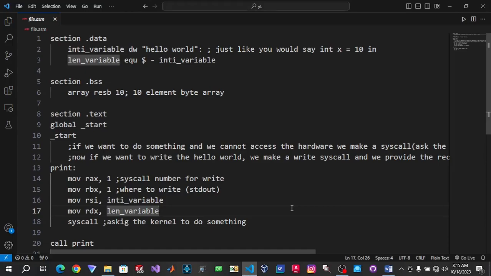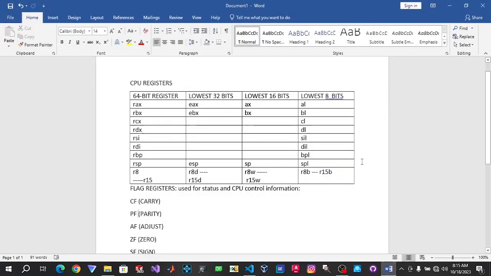If the CPU is going to execute anything you wrote and that something is in the RAM, it first moves that object from the RAM into the registers. The registers are temporary memory locations.